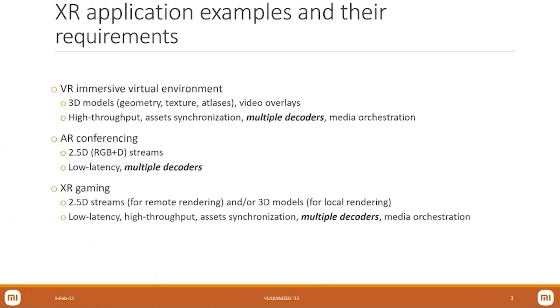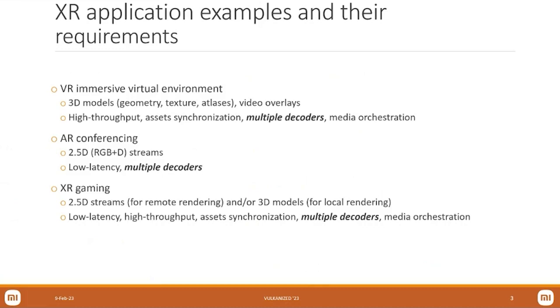And it uses different assets like 3D models and video overlays that have requirements like high throughput, synchronization between assets, both spatial and temporal, and they require multiple decoders if you're having different videos.